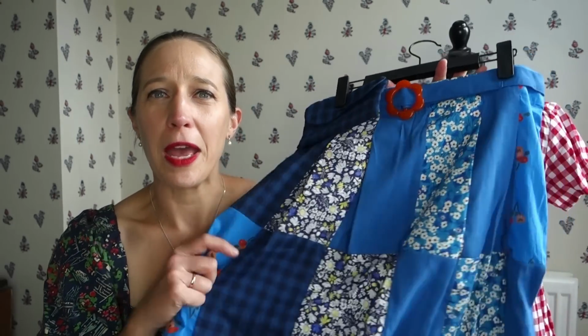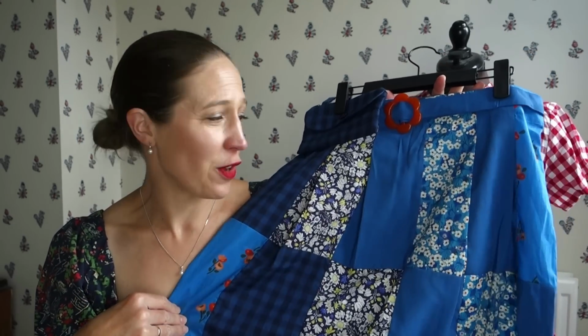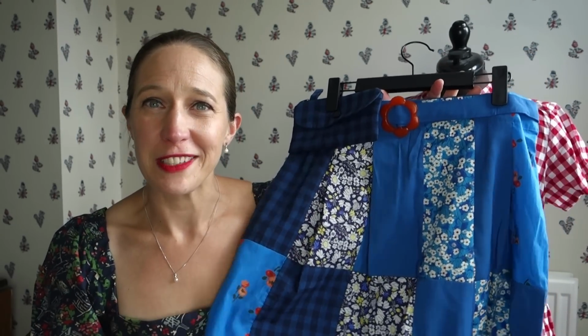Now, when I saw this pattern come out, I was really excited. I absolutely love a skirt, and I love Friday Pattern Company, so when they released the Bernadette skirt, I was really excited. But when I made it up, it just did not suit my shape, which is sad. Now, I had a go at using some scraps just for fun, making a bit of a patchwork style dress to see how that turned out. Not sure it's quite worked, but that's fine.